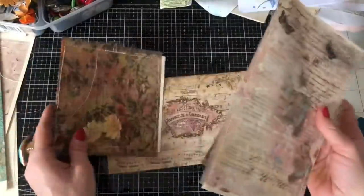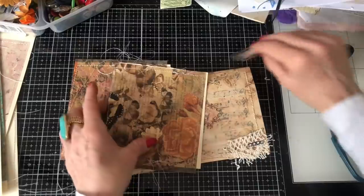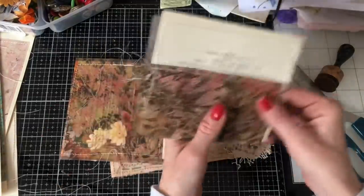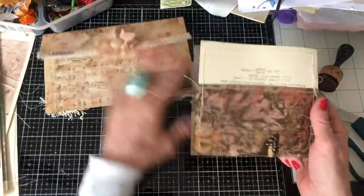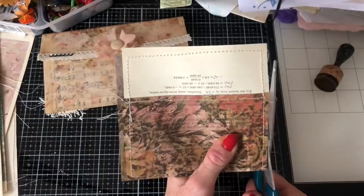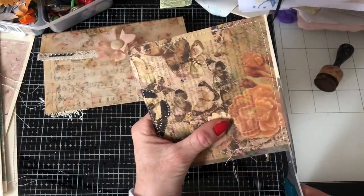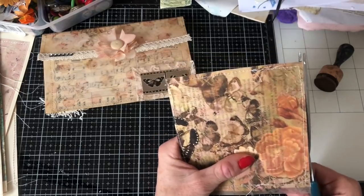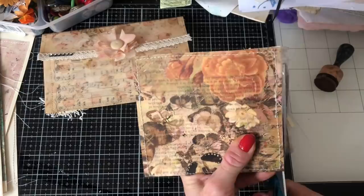Okay. So I also did these ones on the smaller size. So if I show you, for instance, this one, I will just trim this down. So I'll put that one out of the way. So we'll trim this down. And this time I will trim down that flap before I fold it. That will be slightly easier. Just trim down the side.